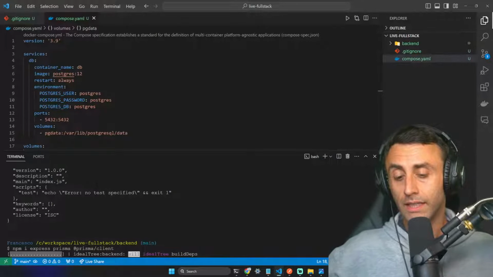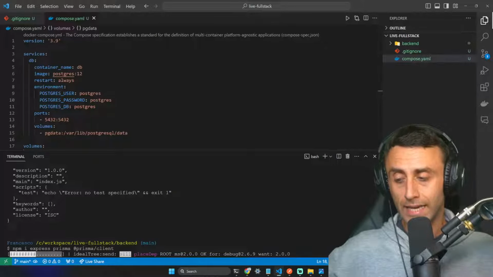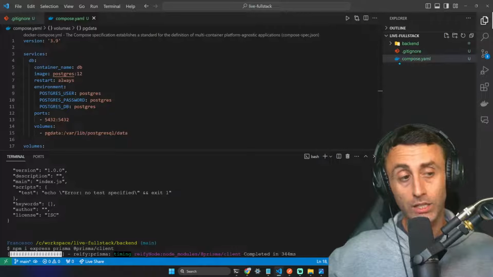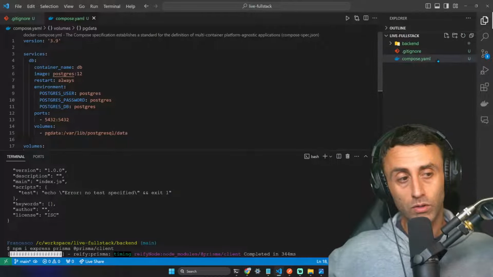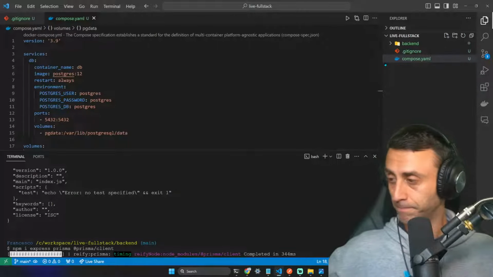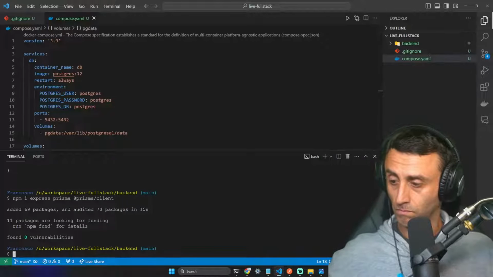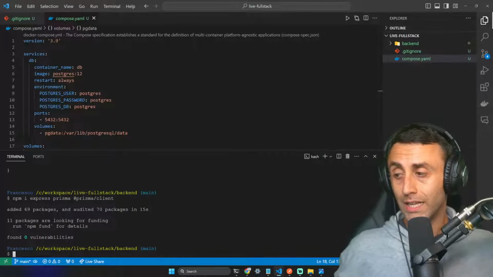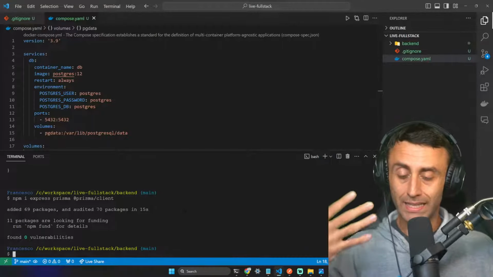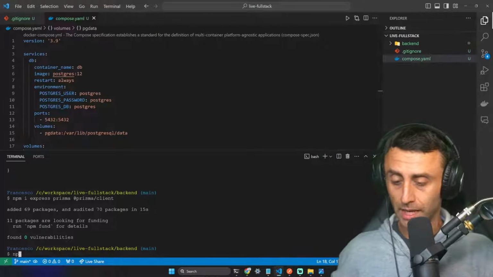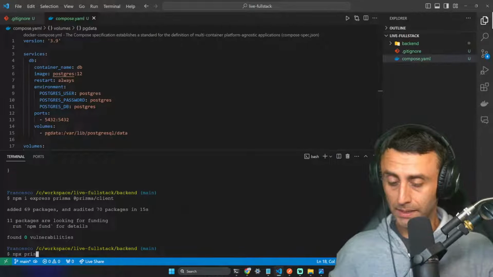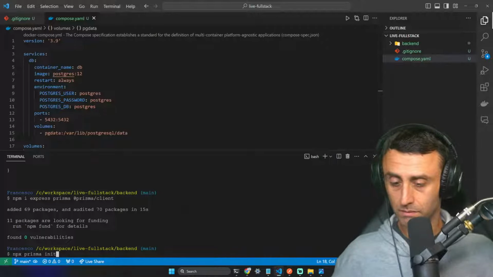This should be okay. Will take a couple of seconds. And then the first thing that we will do is to initialize the Prisma project. So check here at the top right, because now something will change. To initialize Prisma in this project, it's easy. You can just type npx prisma init.